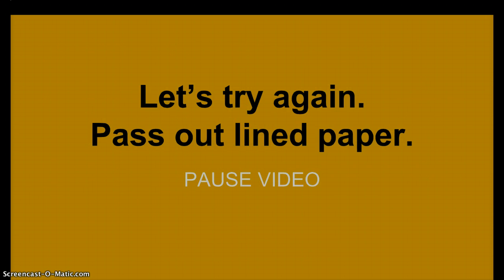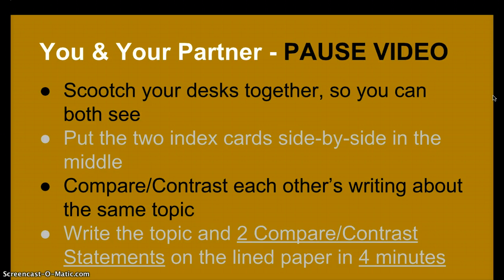So let's try writing these statements again. If someone could please volunteer to pass out a sheet of lined paper, pause the video and do that. Please put your name at the top of your lined paper, and you and your partner need to scoot your desks next to each other so there's no gap in between. You need to place your 2 index cards side by side where you both can see them. And now you are going to read each other's writing, and you are going to compare and contrast what you've written about the same topic.